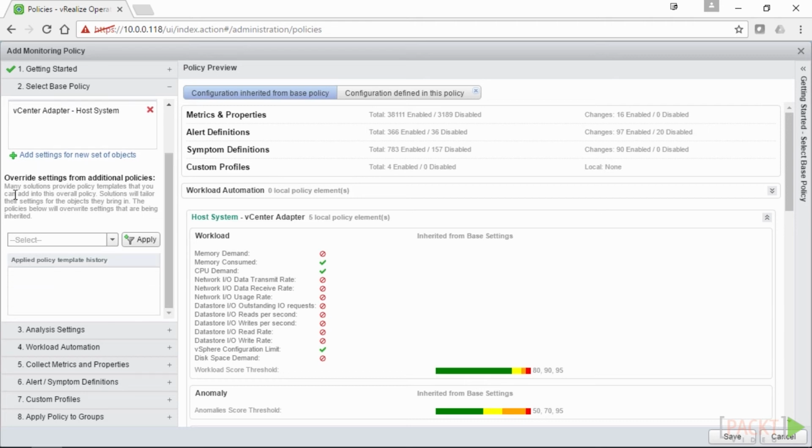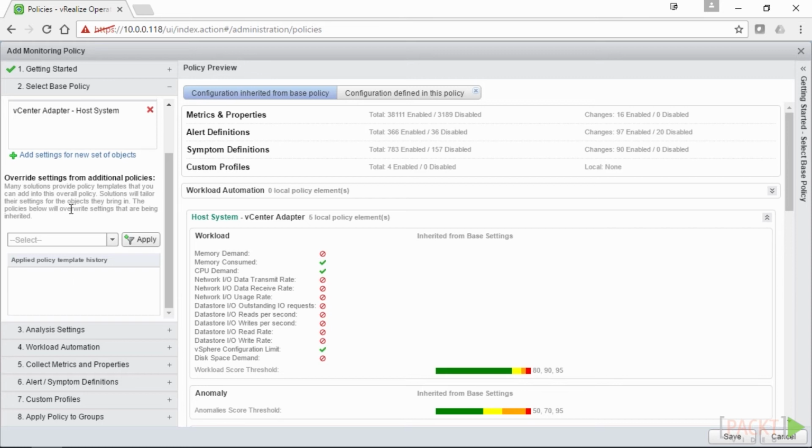Then we can select our override settings. This is a real quick way to configure policies. We can have very small policies that only set a couple of things. They might disable alerting, for example, or disable datastore alerting, or we don't want to know when our space gets down to 10%, so we want to cut that out. We can have these small policies that do one thing only.